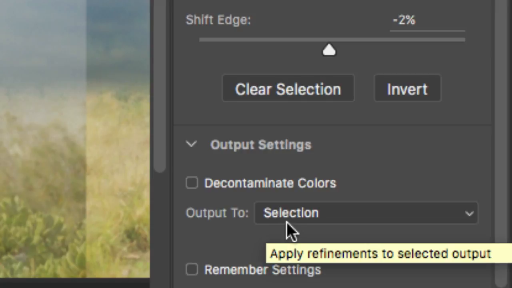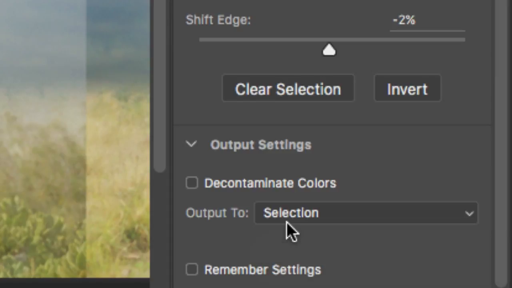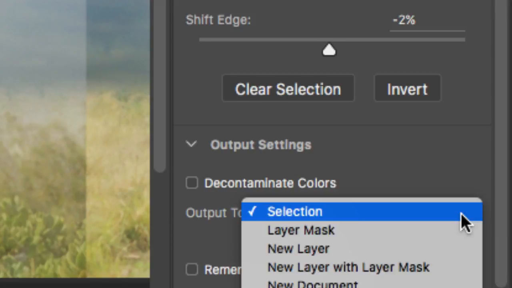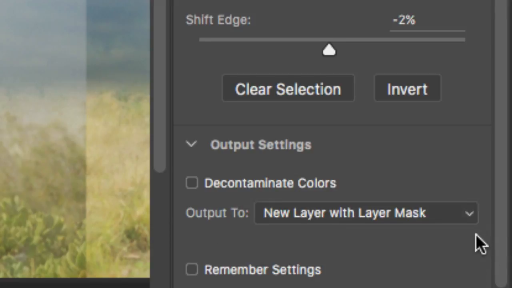Output 2, for the first time, defaults to selection. So if I say, great, I got it cut out perfectly, and I click OK, when I get back to the image, I'm just going to have marching ants with the background still there. And a beginner's going to be, what do I do now? And there's a way around that. You can mask or delete or whatever. But the easiest way to avoid all that is to switch this output to layer with mask. Because then it'll give you a brand new layer, hiding that background behind the mask that you can still continue to adjust if you need to, and you'll be ready to go.